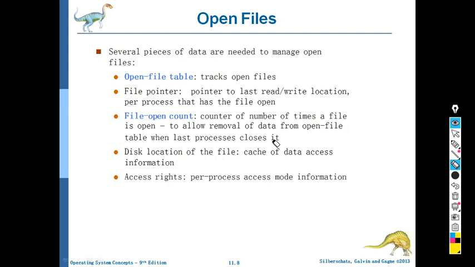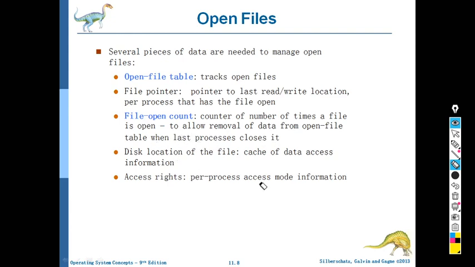That means whenever you open a file and whenever you close a file, lots of operations are done. In that, several intermediate data have to be created, like temporary data. Whenever the file is closed, all that data has to be removed. For that, it keeps track of how many times the file was opened and how many times it was closed. After that, it will erase all the contents related to it.